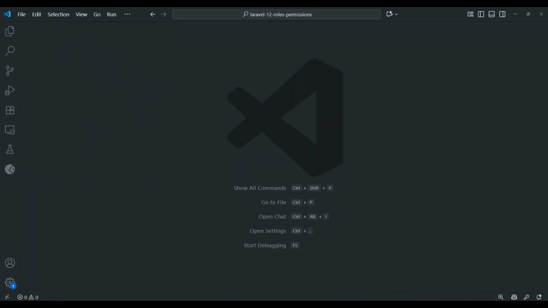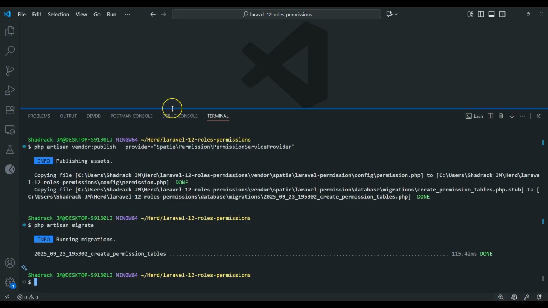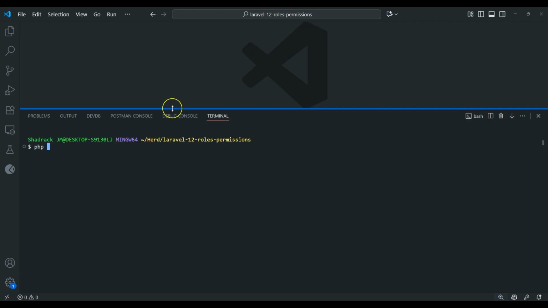And the next step will be to add the product model, because we just want to manage the products. And here let's say php artisan make:model. So you can do anything. Let's say, for example, I want to manage the table for managing cars. Okay, let's say Car, like that.